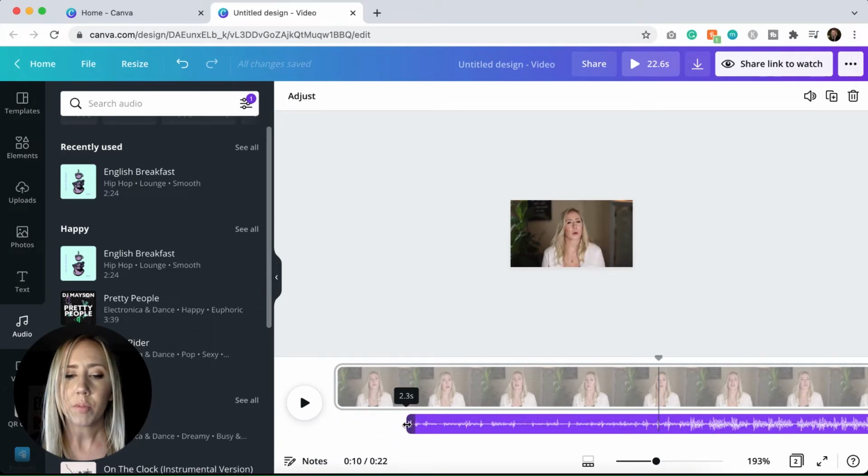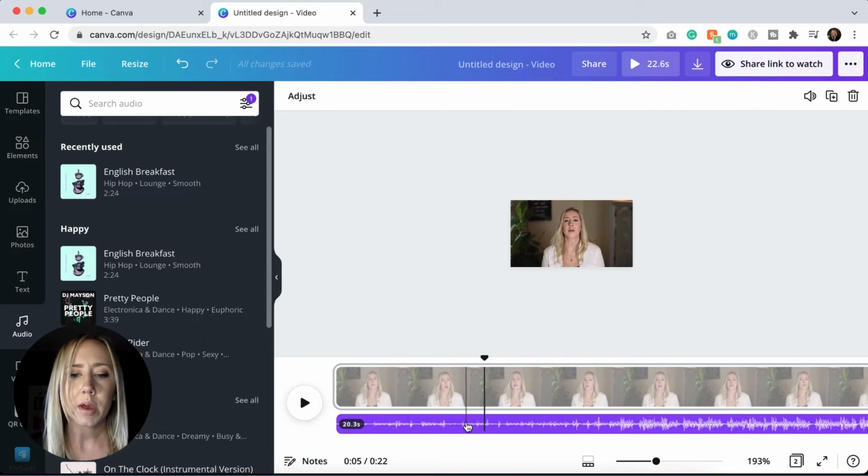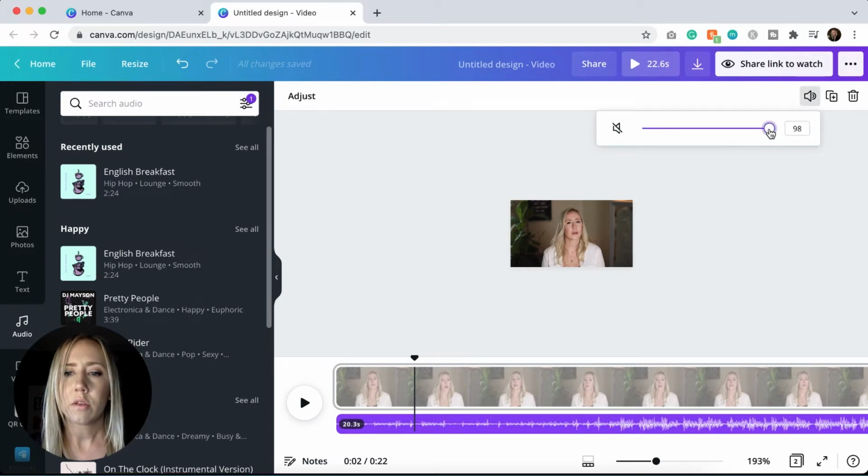So maybe I just pull that. We'll pull this one back. So we're trimming the top portion of it. We're pulling it backward. And then if I want to adjust the volume, how might I do that? So I've got this selected. Let's click this volume tab, and it's at 100%. So let's maybe turn it down to 30. See if that sounds okay.